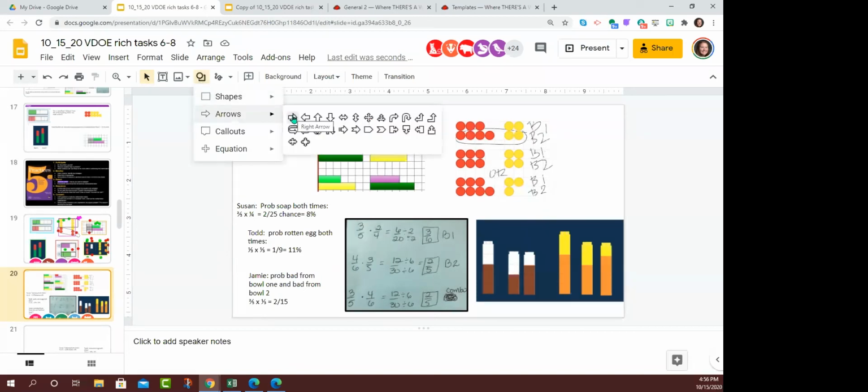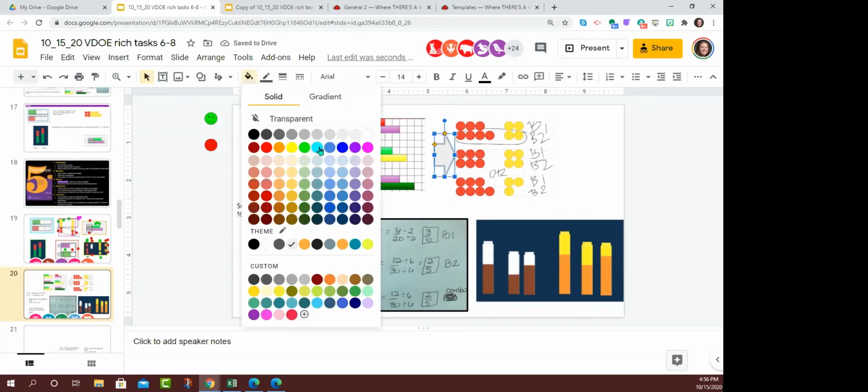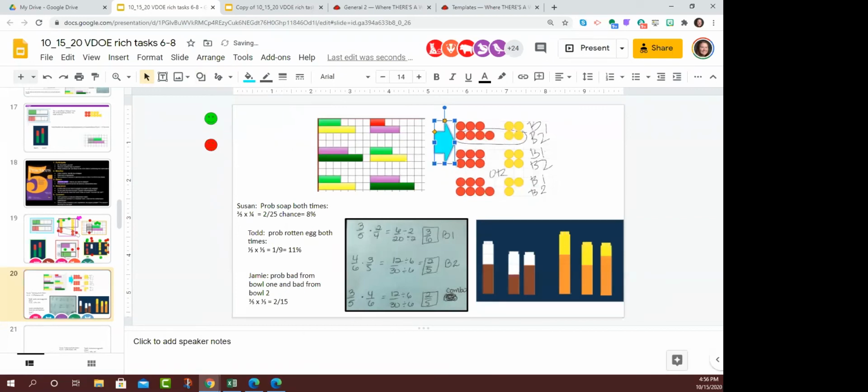So slide 20, we have models, and I wanted to start off with these two color counters. If this was yours, would you tell us your thought process? And you're welcome to move this arrow as you talk about different parts. How did you use this model to determine which bowl or which person you were going to go with?